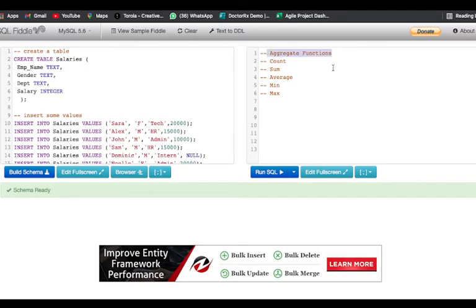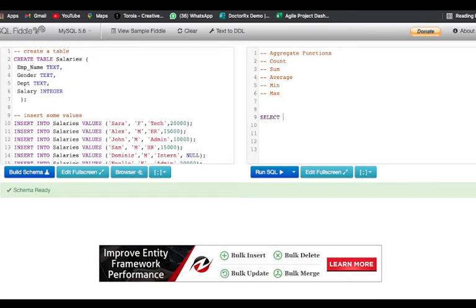In a simple definition, aggregate functions, in simple words, take values from multiple rows, group them according to the criteria, and give us a single output. We basically have five aggregate functions in SQL, which are count, sum, average, min, and max. Although these terms are very much self-explanatory, let us consider a few examples and see how we can execute them.